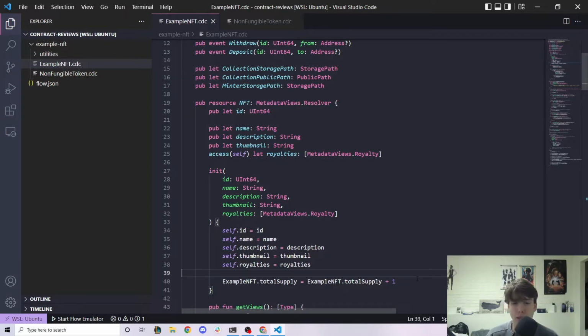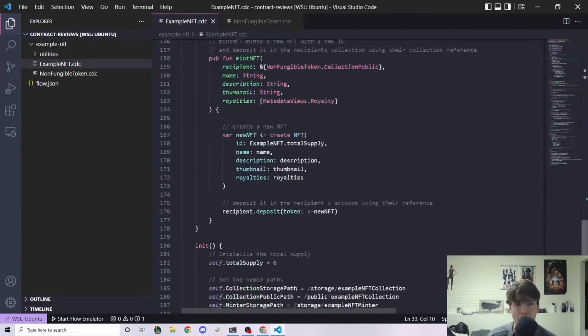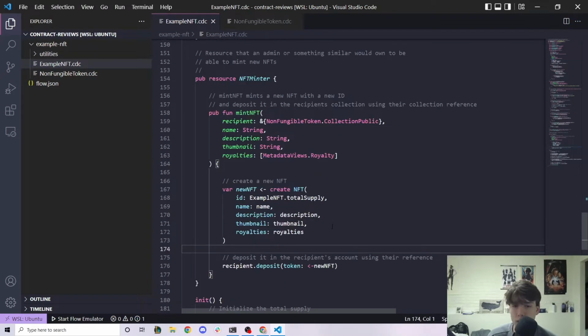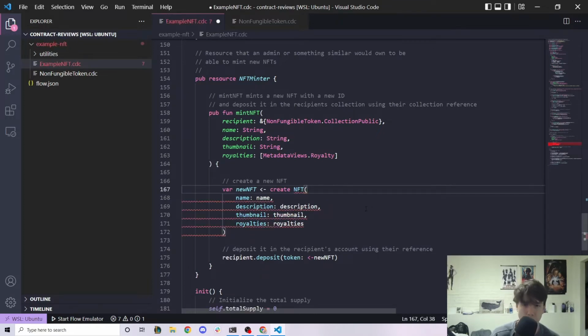What I mean by that is, in this case, because we're updating the total supply every time an NFT gets minted, you want to do that at the lowest level, which is actually when it's being created, not when a function is being called to create it, if that makes sense. That's another change I would make for sure. And then with that being said, I also would not pass in the ID to the NFT. I think it makes no sense.